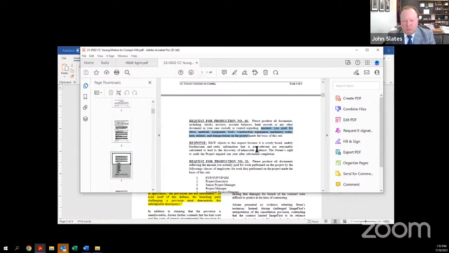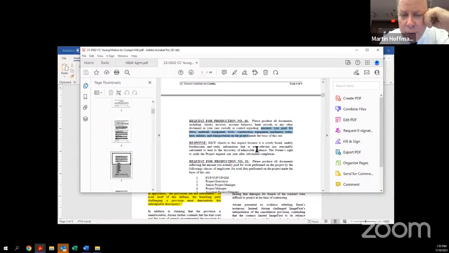Okay. And then the amount you paid for labor, material, equipment, tools, construction equipment, machinery, water, heat, utilities, and transportation. Is that all relevant to this particular dispute? I just don't know enough about that. It is, Your Honor. It's anything they're claiming, as the cost plus fee agreement would determine what they were entitled to receive as payment on the project. And we can't match up their claim for damages if we don't have what they were entitled to receive as payment on the cost. I guess my question is, water, heat, utilities, were those all part of this project? If it's part of it, that's fine. All of that is fine.